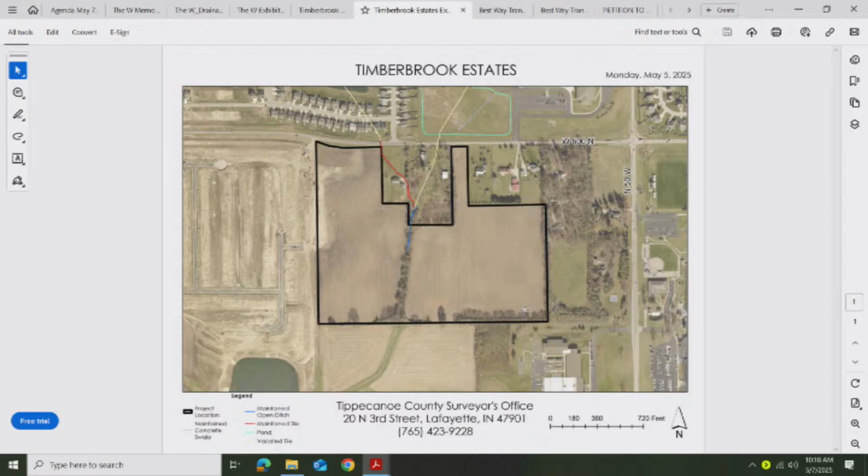Keep in mind that the water drains from the north to the south. When Battleground Middle School was built, if you see the blue line at the very top of the screen, it shows a polygon. That's a very large dry detention basin intended to store stormwater runoff and release it. I think there's a 6 or 8 foot diameter concrete RCP pipe that goes underneath the road, goes through Hal's driveway, and then where the open ditch starts, right here, there's a huge concrete headwall where that dumps out.